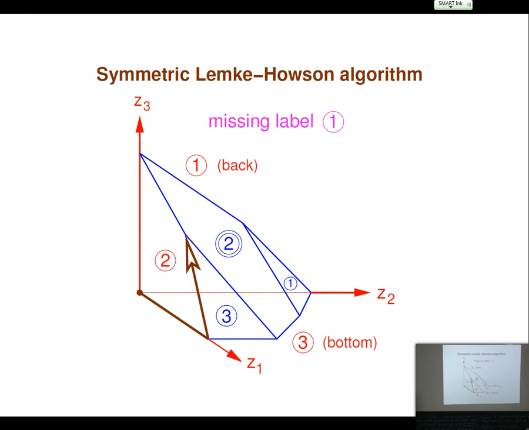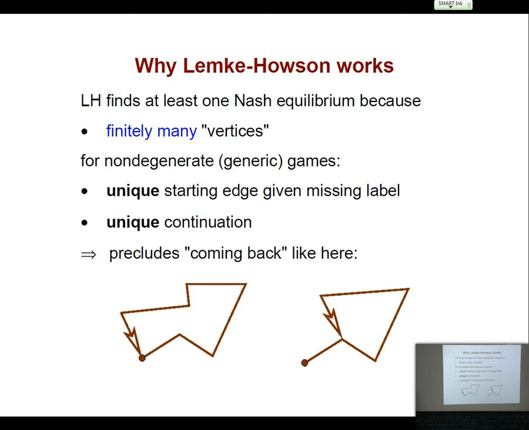And again, we either pick up 1 or we pick up another duplicate. We pick up 2, whoops, we go away from 2, which was this left side, so we go away from the left, picking up 3 on the bottom, now leaving the blue 3, and finally we're done. We've picked up the missing label 1. So this is how Lemke-Howson works, and let's just go over the argument that this is going to terminate.